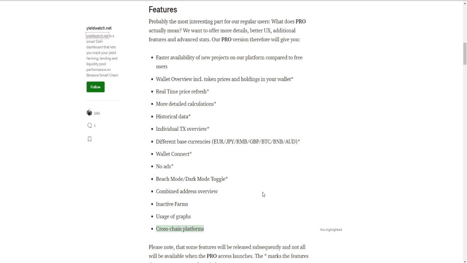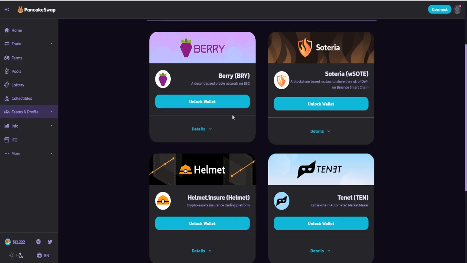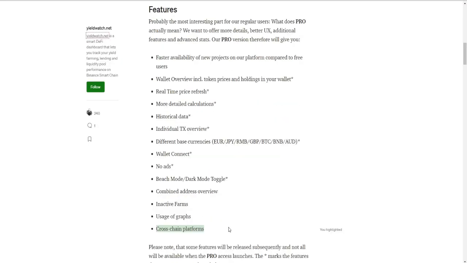So just my closing thoughts on YieldWatch. The product is quite niche. It's not as mainstream, I guess, as Berry, the previous IFO that was on. An Oracle solution just has more use case than YieldWatch. But what YieldWatch does do is it plugs a hole in the market, right? Yield farmers need YieldWatch, and it services that need perfectly, in my opinion.